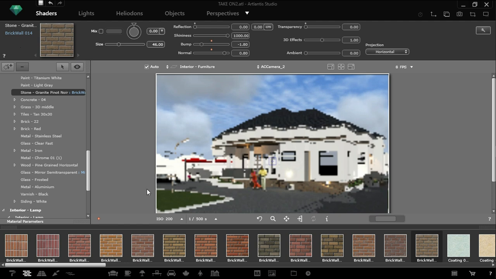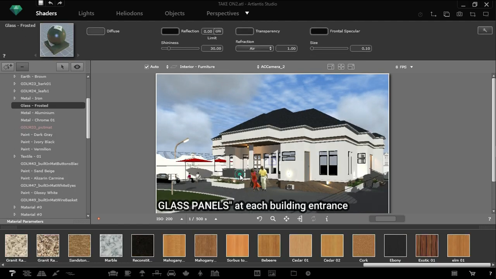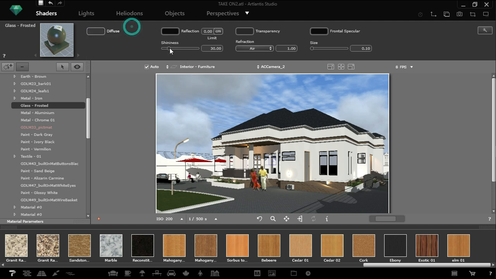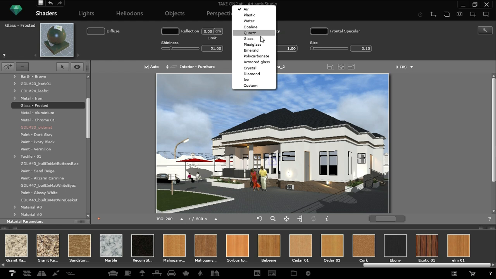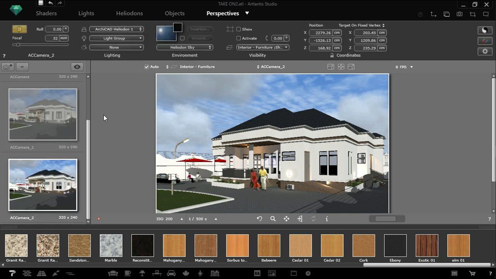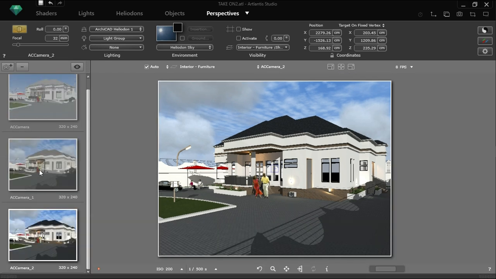That's the difference. Let's change the glass effect to be more real. Click on it. I will try and diffuse my glass effect. It's already tinted. Leave transparency because we want it tinted. Change the refraction to glass if you like. You will understand the clear picture if we render this for visualization. You will see why I'm detailing these basics.